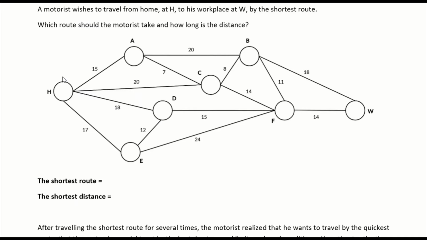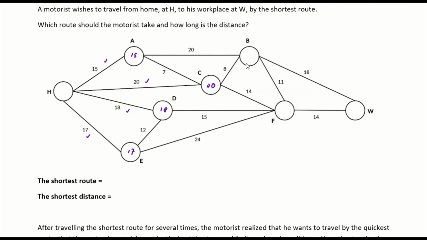Okay, so this is the place where we start off. By looking at each, the adjacent ones will be A, C, D, and also E. So let's write down the shortest one that we have. So 15, this is definitely the one. All right, so now for C, you have 15, 7, or 20. So this is the shortest one, which is 20. So in this case, then 18. So this is 29. So that's why 18 is the shortest one compared to 17. Okay, again, if you are doing this, and suddenly you realize you missed out something, like maybe 70, this is only 1, then when you add them, you get a number that's smaller, then you can always erase it.